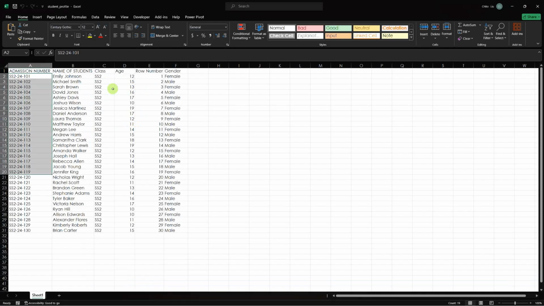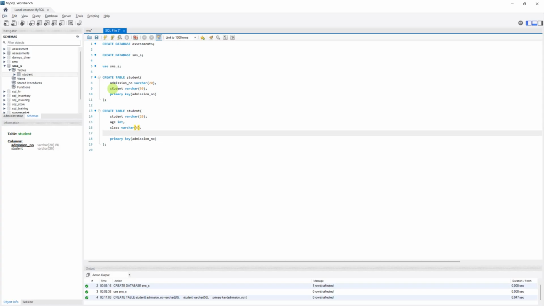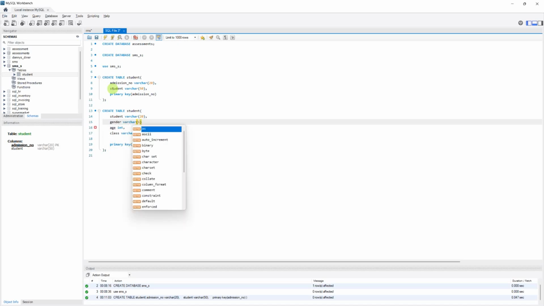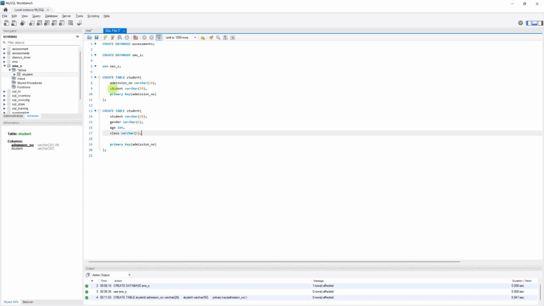So we've done age, class. I think I'm just going to put gender here, and I would say variable character now. So it's either male or female, and female has the highest number of characters, that is 6.